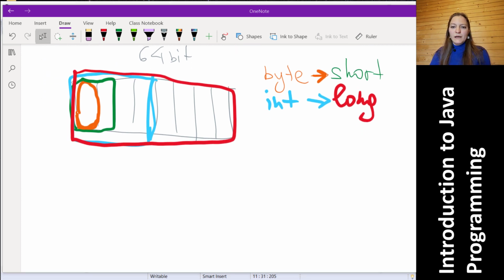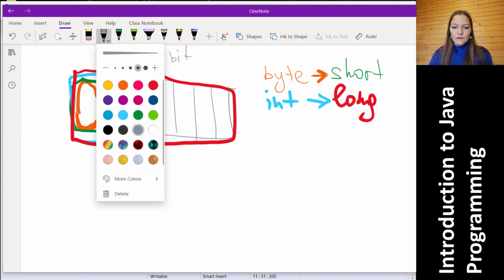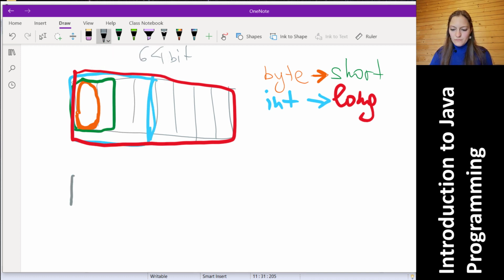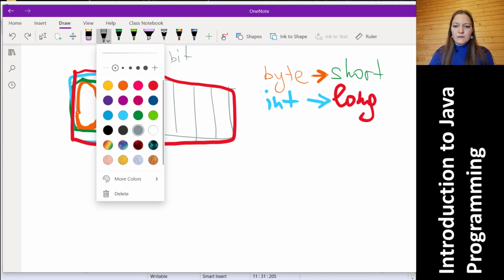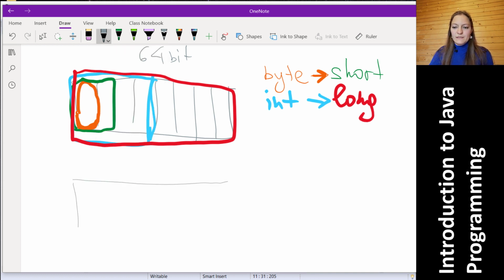When we have the narrowing conversion, let us just take the same example with 64-bit memory size, and we divided it into 8-bit.